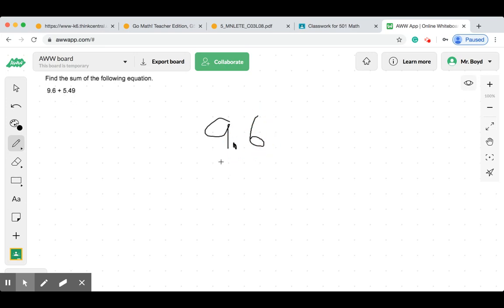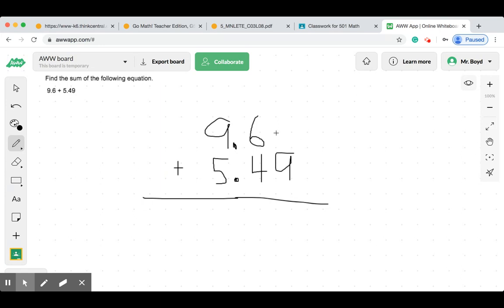I will then take 5. I will line up our whole numbers. I will line up our decimals, and then I will line up our numbers following the decimal. So I line up our tens places. Now, when we come to add, we'll see that there's no number here after 6/10.